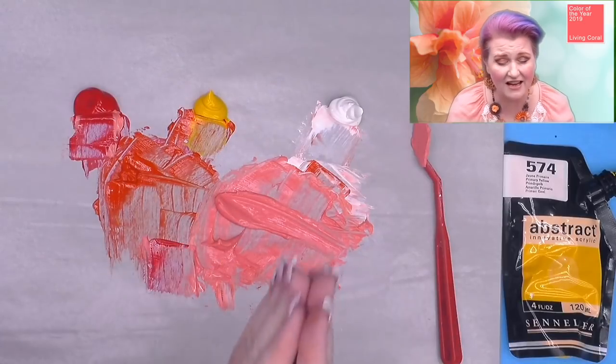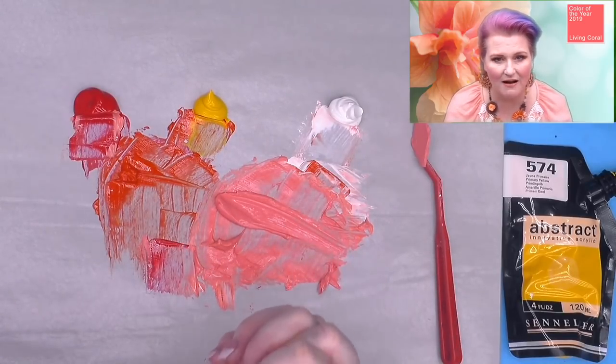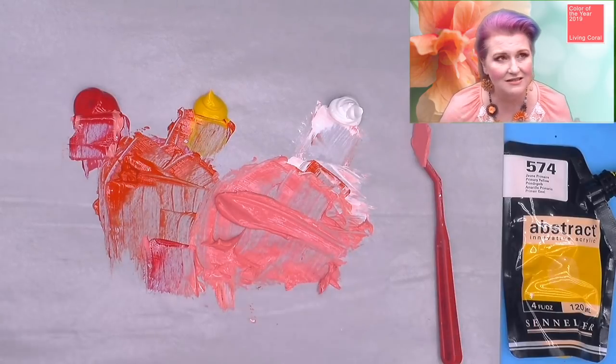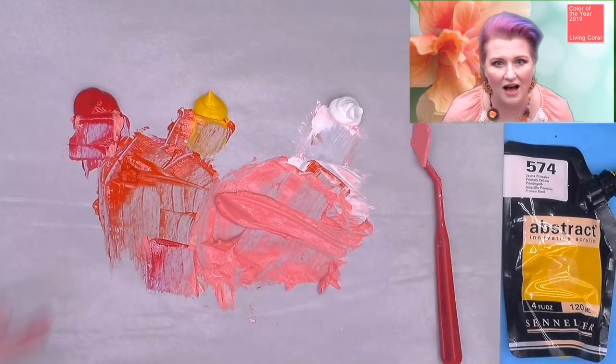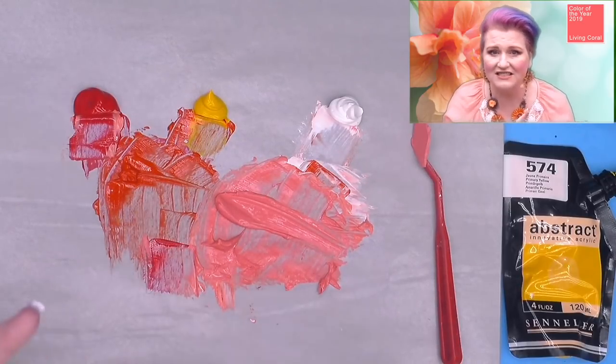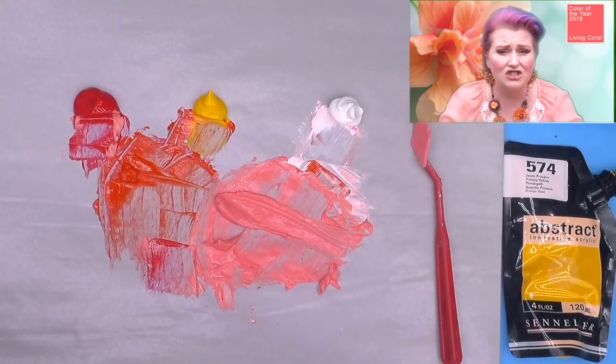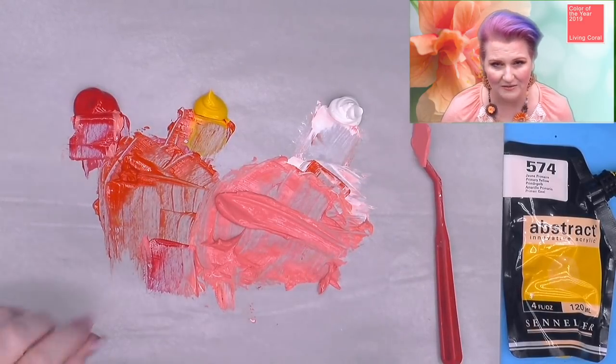I think color of the year is such a fun concept because it talks about how we as a community celebrate and love color, and I am excited about this color of the year. It's going to go good with my turquoise. It's going to go good with my greens. It's going to go good with all my favorite grays. So this makes so many fun paintings for the future.